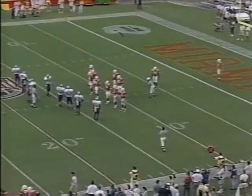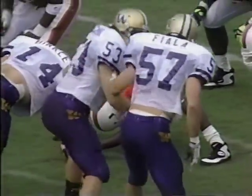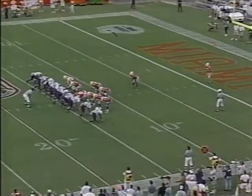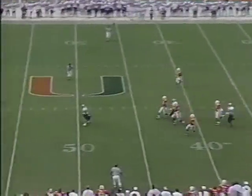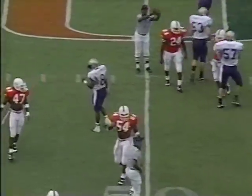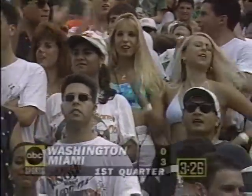Incomplete pass. Well, now number 24, Tremaine Mack, with a little heat on, but he was over practicing one time after another. Does not want to sail this one as high as he did against Arizona State. He started practicing on first down. Mike Crissy ready, and he nailed it. No penalty flags down. Kaufman at midfield with the fair catch. So the Huskies have got some field position. They have to be encouraged with how their defense played on that last series. We'll be right back.